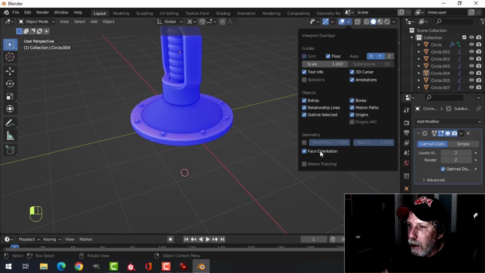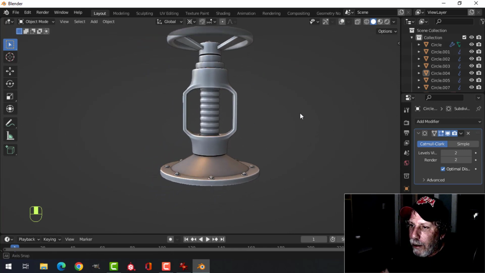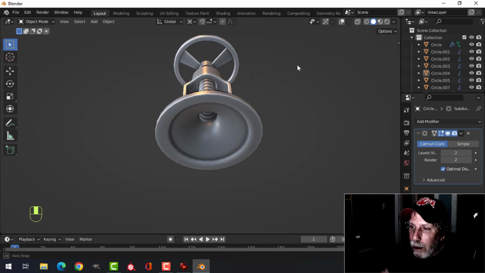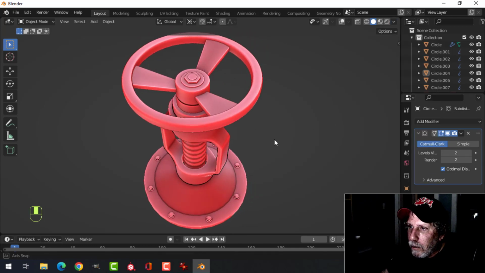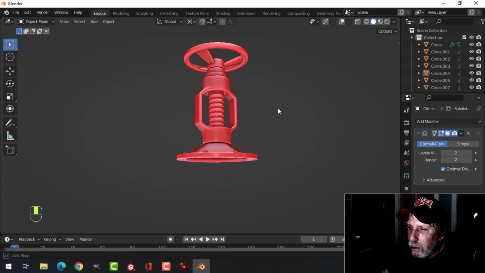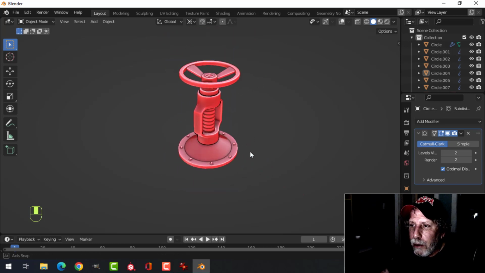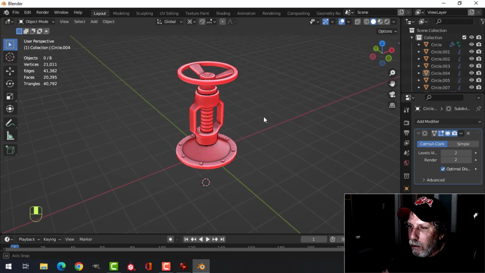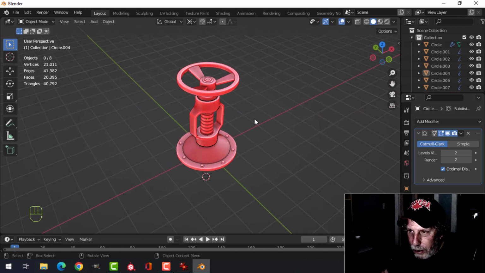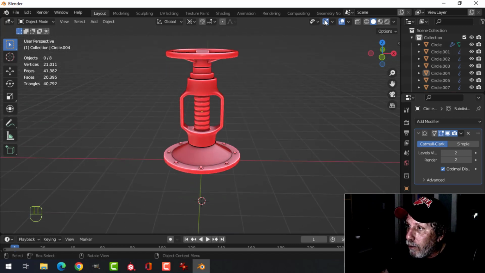And I will double check again. Everybody's good. Shut that off, and I have my valve, if that's what you call this thing. I'll try it with this one. There's other parts that could be added to this, of course, but to keep it relatively simple, and keeping in mind as well, I'm at 20,000, which is really not that bad. If I'm not going to have too many of these, depending on what kind of scene you're doing.